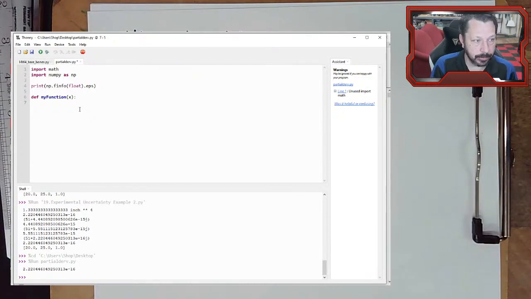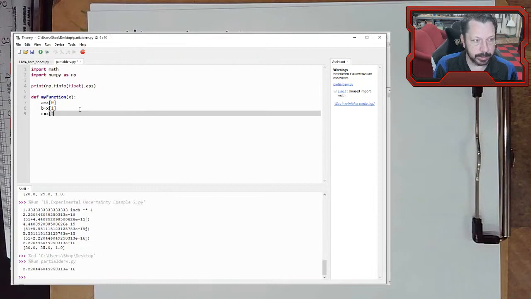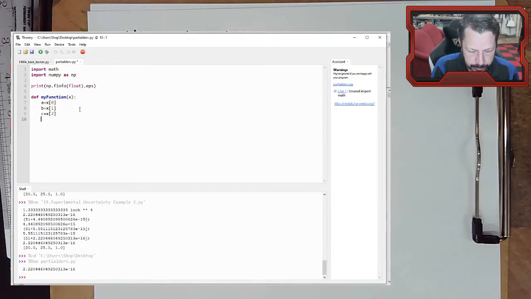In this case, it's going to be three things. We're going to have coefficients: a is going to be the first number that we put in for x, b will be the second number, and so forth, and c will be the last number. So x is a list that has three numbers in it.